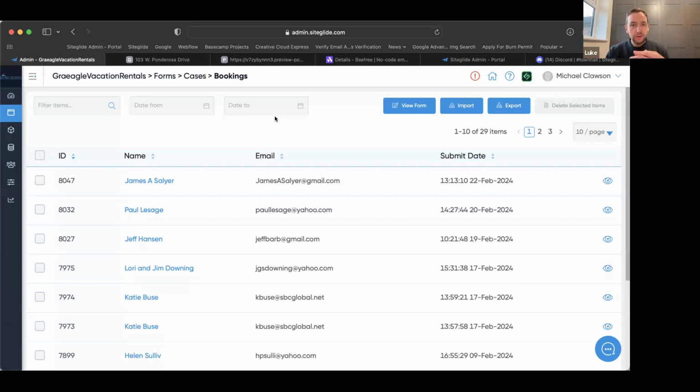So depending on the use case, you could easily automate the whole process using this or something very similar, where the front end form blocks out the dates automatically. Then there's a manual step to approve them, I guess, and take the payment, unless you did want to take the payment automatically. There are lots of different ways of doing it, and there would be no reason why you couldn't run it all through the one system.